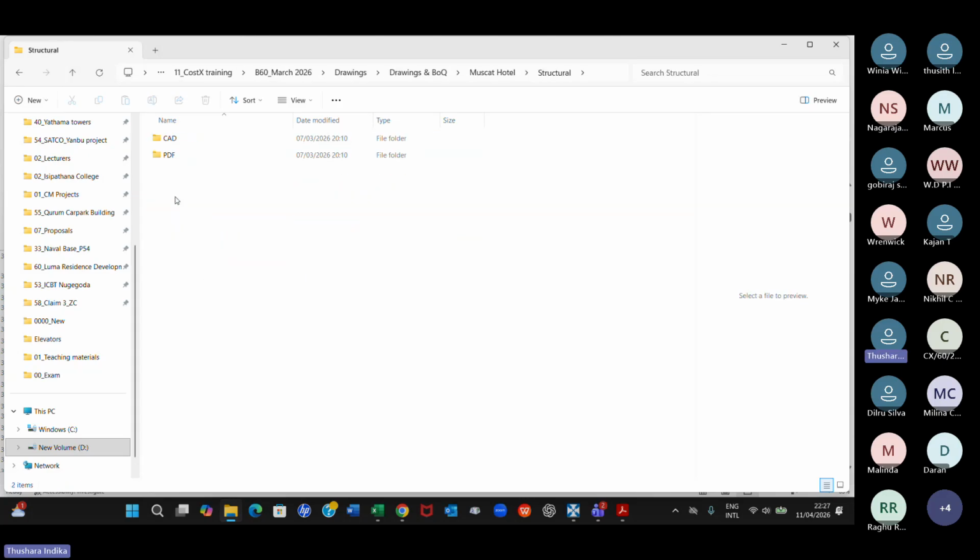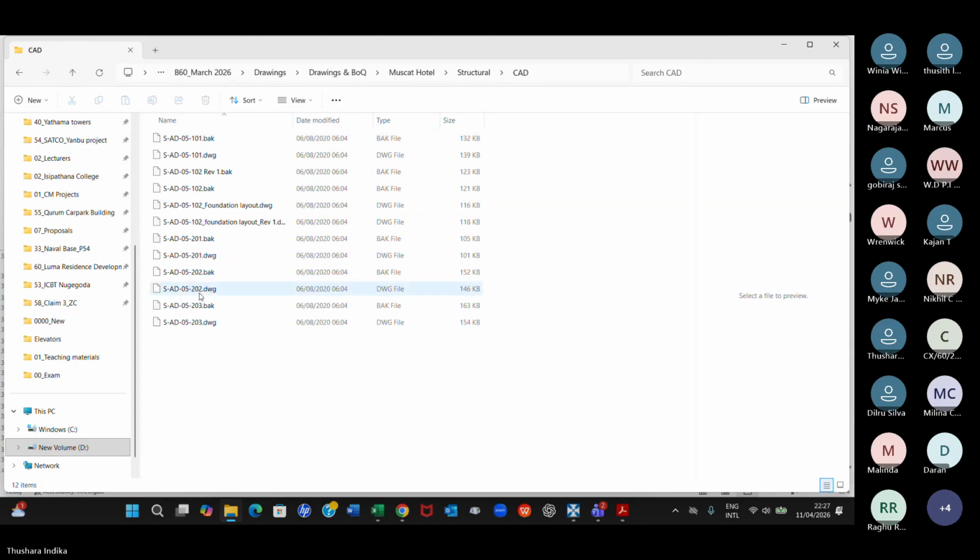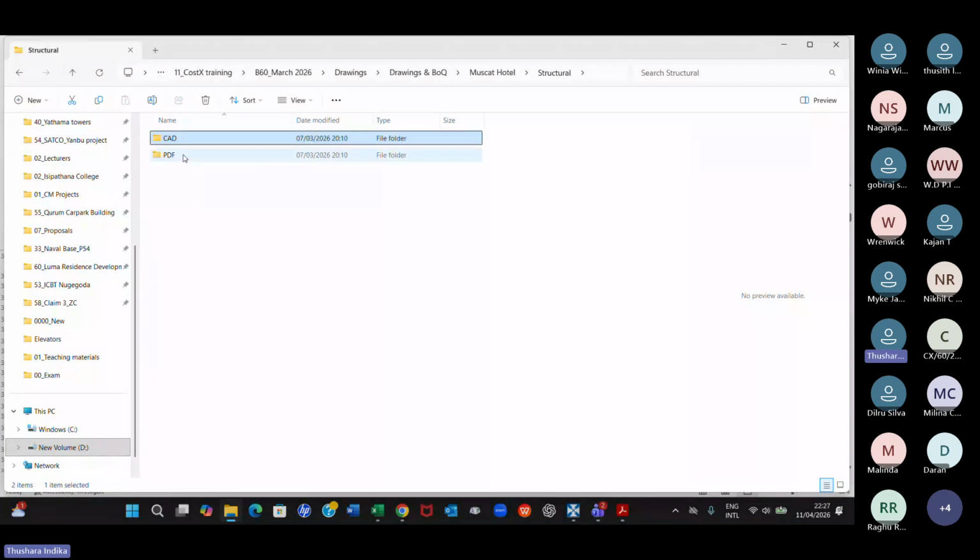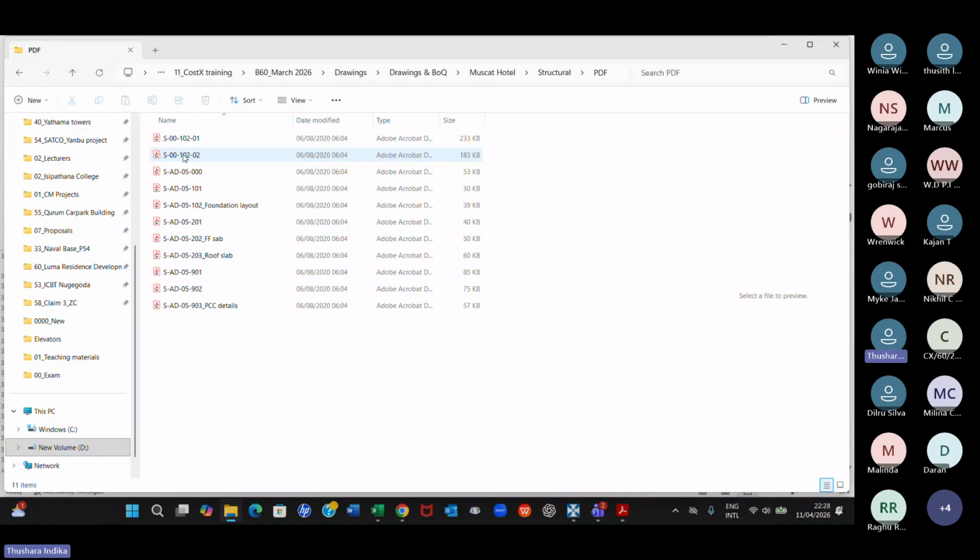Call structure and then CAD. Which one? Okay, let's get this one. And let's take a look at the PDF, then you will understand.